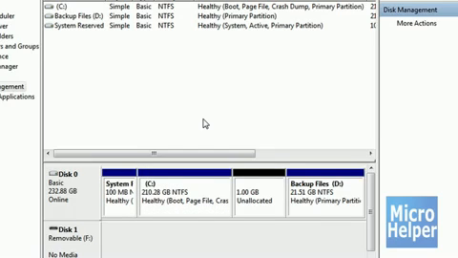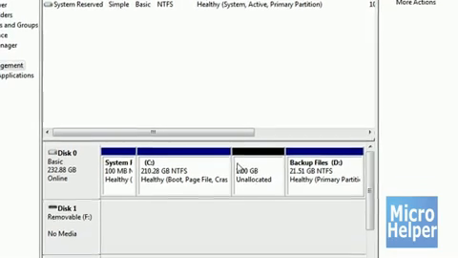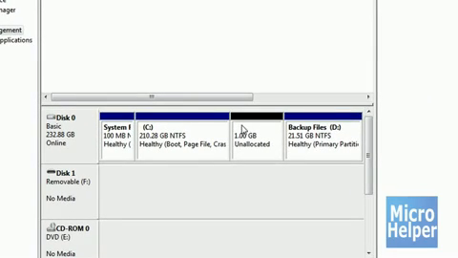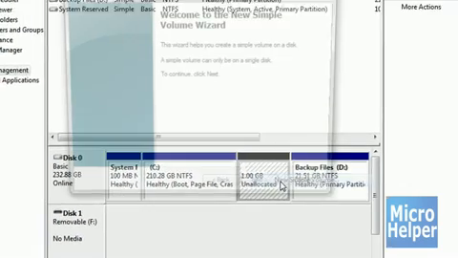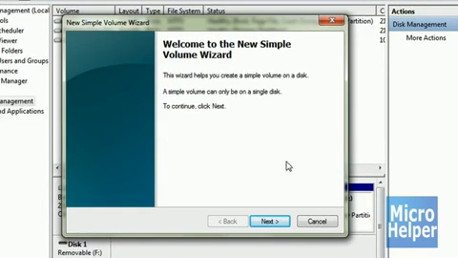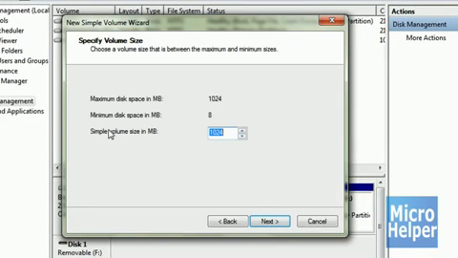Once it's done doing its thing, you should see an extra slot. It may be before or after the C drive, but make sure it's after. And you should see a black bar that says 1 gigabyte or the amount you put. So once you see that black one, you click on it and then right click on new simple volume. Once you click that, this window should pop up. Click next and leave that to its own.